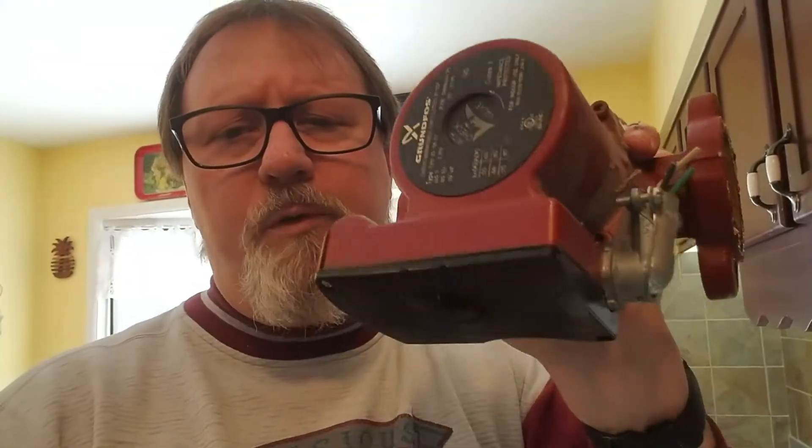These are pretty interesting setups. These Grundfos pumps in particular have a cartridge where when the innards stop working - like bearings go out - you can just take the whole motor apart from the pump body with those four bolts and just replace the inner workings, which is called a cartridge. I've actually got a larger pump right here - I did that once already. So let's take a look inside these and what we believe went wrong on the boiler system.